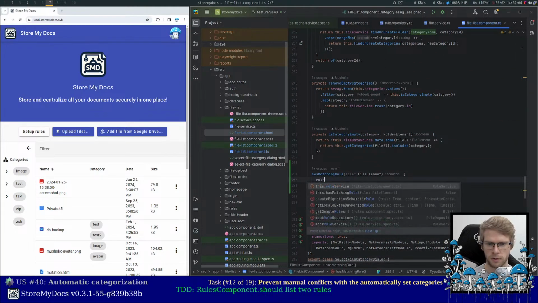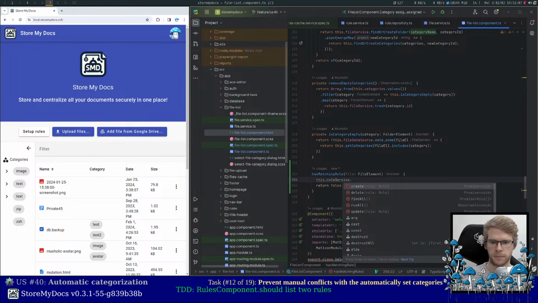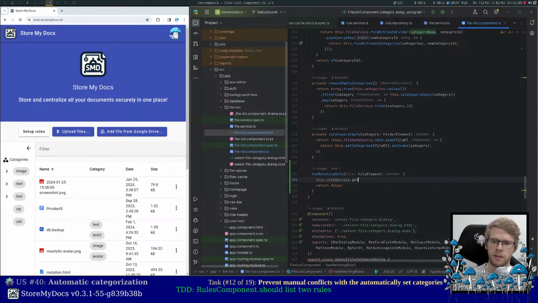I will have rule service dot get, something like get matching rules. Something like this. Get file to matching rule map.